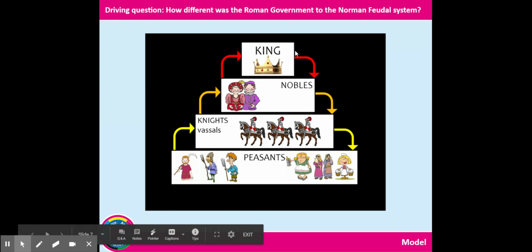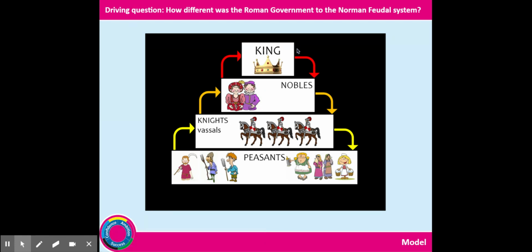As you can see, the king, William, is at the top of the feudal system. After the Battle of Hastings, William used the feudal system to reward. William made his most loyal supporters into barons or nobles and granted them land. In return, they had to make sure there were enough knights and soldiers for his army. The nobles in return received land as their reward.